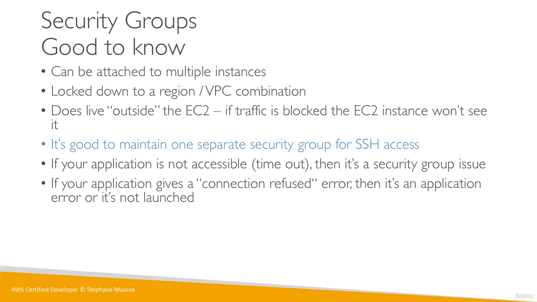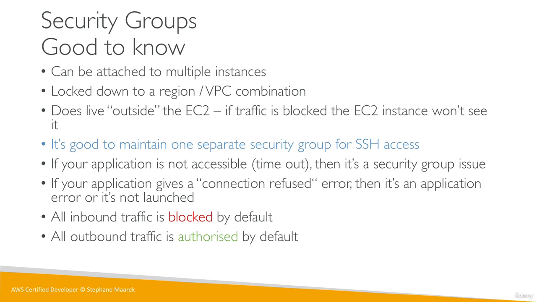But if you receive a connection refused error, okay, you actually get a response saying connection refused, then the security group actually worked, the traffic went through, and the application was errored or it wasn't launched or something like this. So this is what you would get if you get a connection refused. By default, all inbound traffic is blocked and all outbound traffic is authorized.